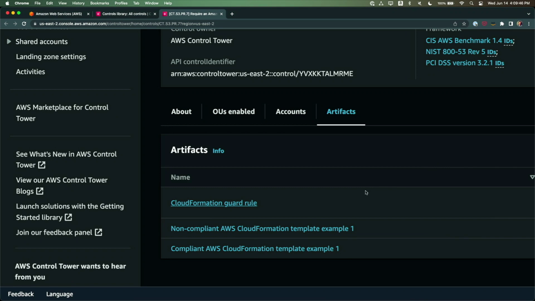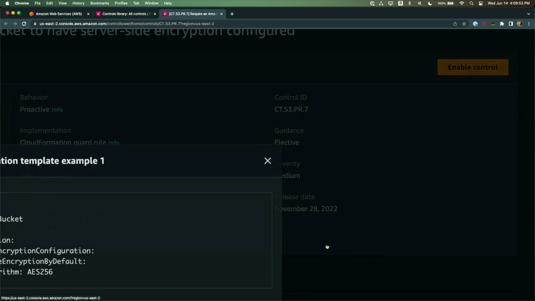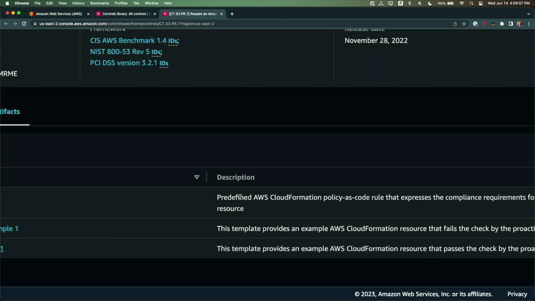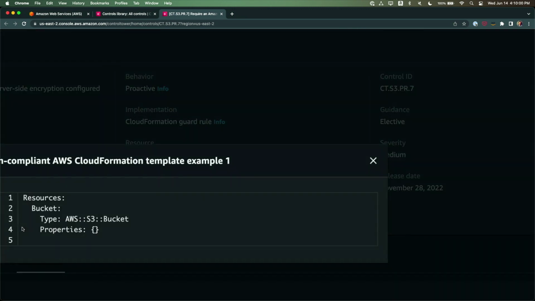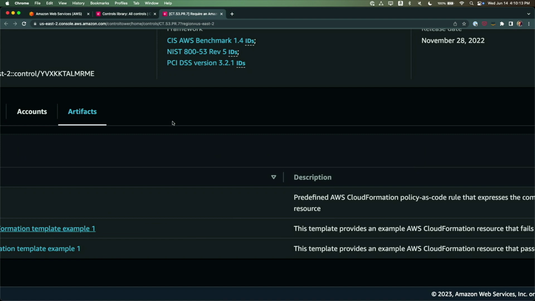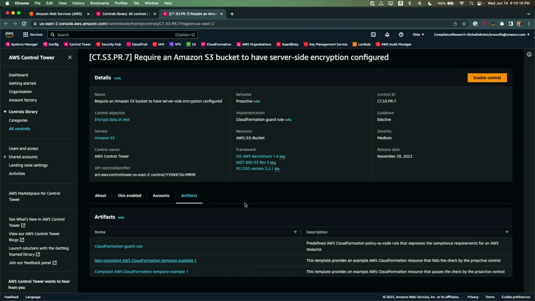And with that, we also get positive and negative test case exemplars, right? So we have a template in here that should pass this control, and we have a template that should fail this control. These are a very good starting place for you to start testing these controls for efficacy, to make sure they're doing what you think they're doing, and at least ensure consistent and correct behaviors. So with that, we'll look at some of these in action.